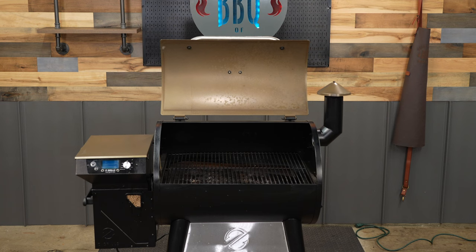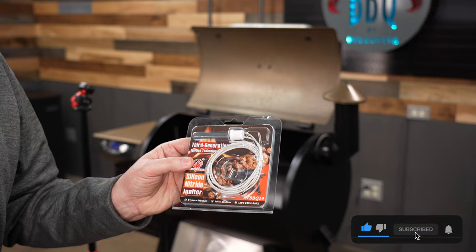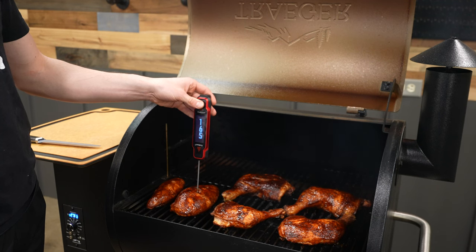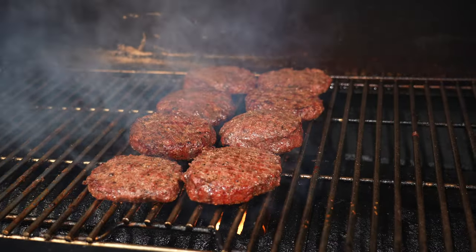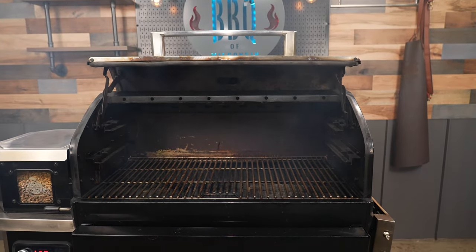For this test, I used a Z-Grills Typhoon. You don't have to have a Z-Grills pellet grill to make this igniter work. Heat Founder sells all kinds of igniters for all different brands of pellet grills. I know for a fact that they sell them for Traeger and Pit Boss. Either right now or real soon, you will be able to go to your local Lowe's if you have a Pit Boss and purchase an igniter right there. These igniters also fit in any Louisiana Grills too, and some of the newer Pit Boss models currently have a Heat Founder igniter in them.